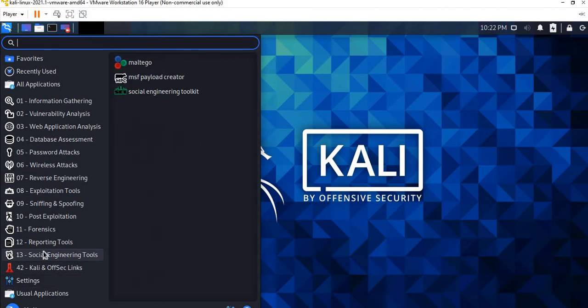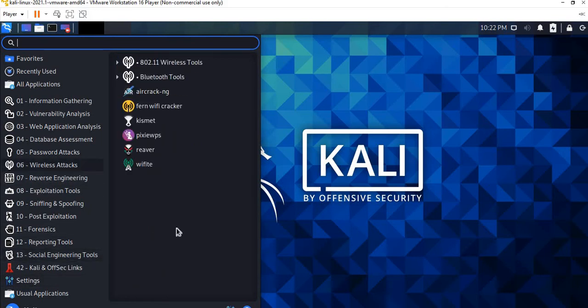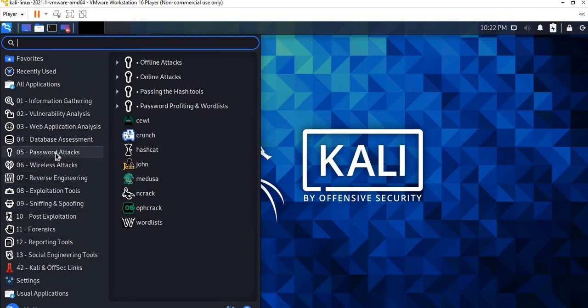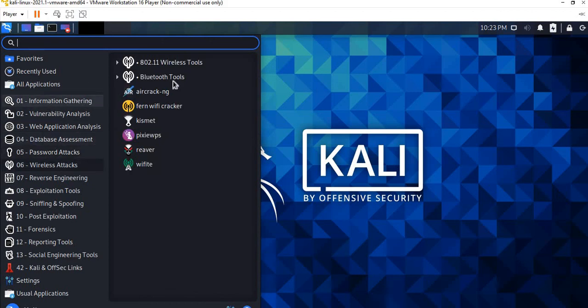Remember, again, when we were looking at the about Kali Linux, it told us that it comes with over 600 penetration testing tools. So we can do penetration testing, we can do reverse engineering, and other security audit. For password attacks, you'll see John the Ripper is there, Hashcat is there, Medusa is there as well. Kali Linux is very good for practicing your ethical hacking and your penetration testing. So I would say install Kali Linux and just examine the tools that are presently there.